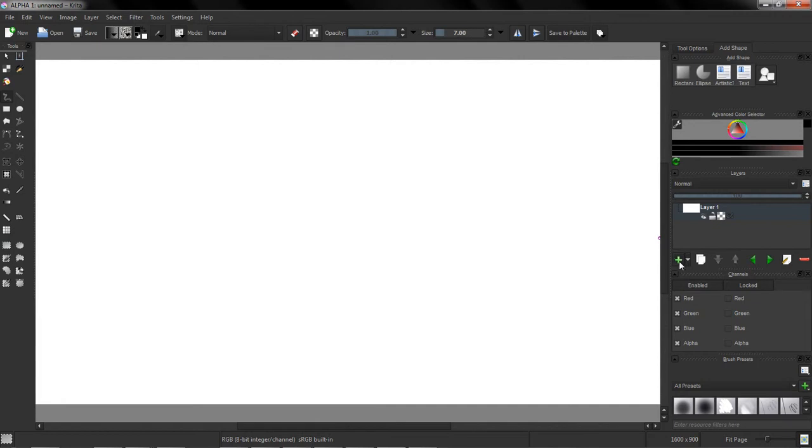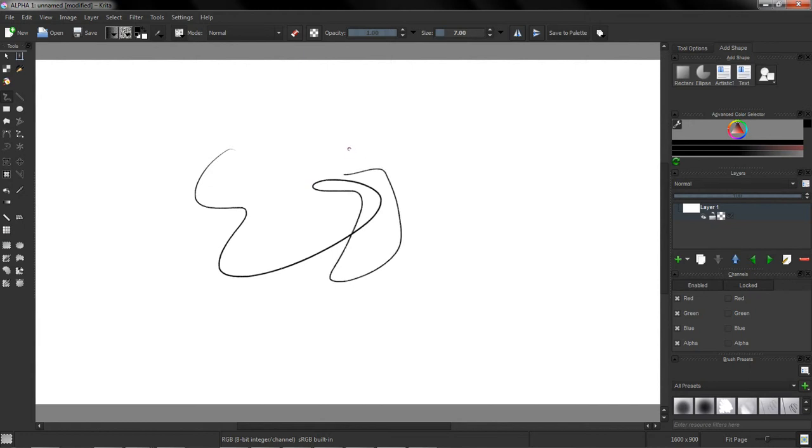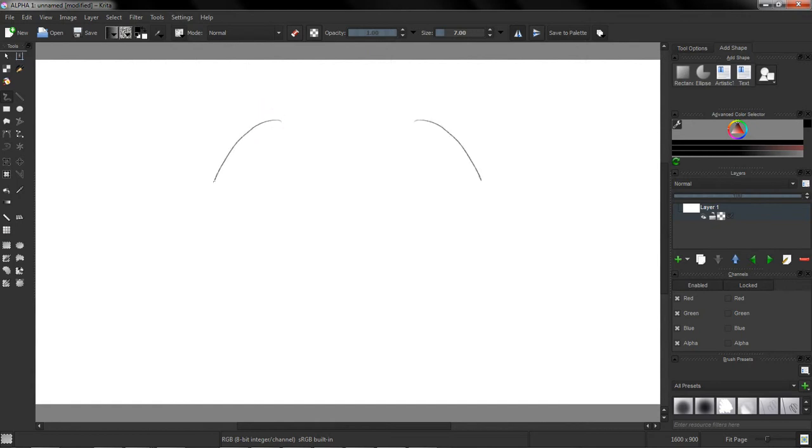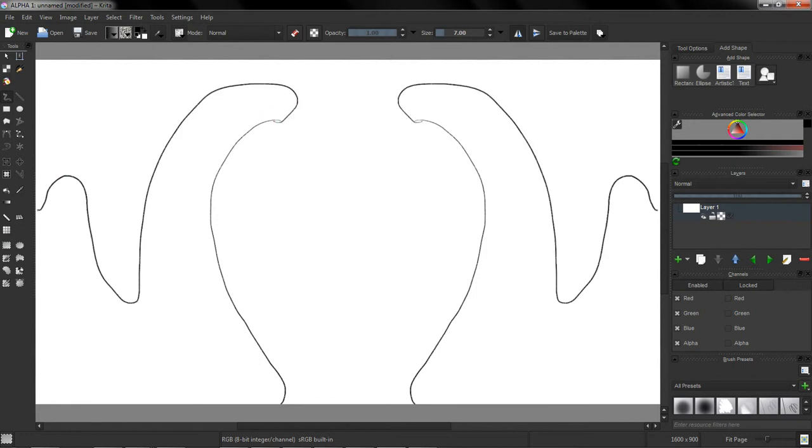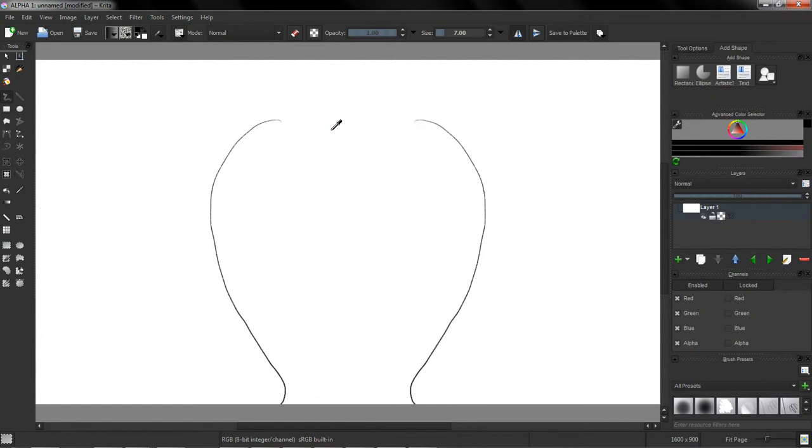This program also has a layer feature down here. You can just add layers, subtract layers and such. Great drawing engine. And it even has, this is one of my favorite features actually, a mirror option. So you can draw a mirrored image very simply with one of these programs.